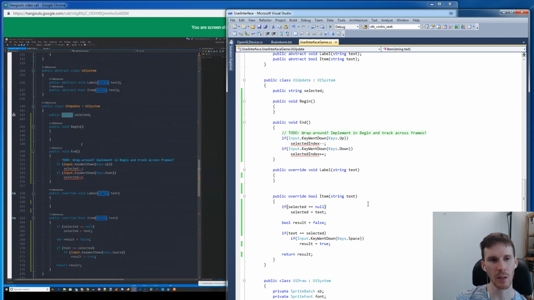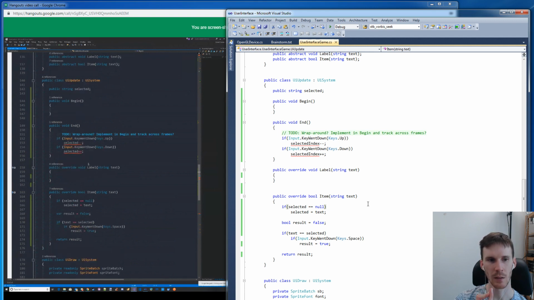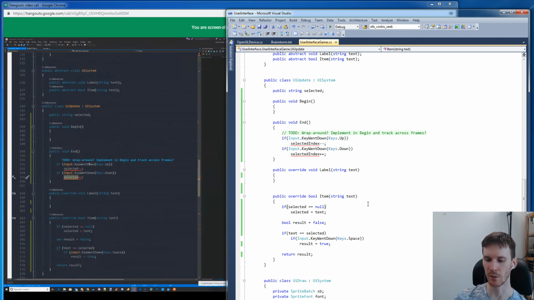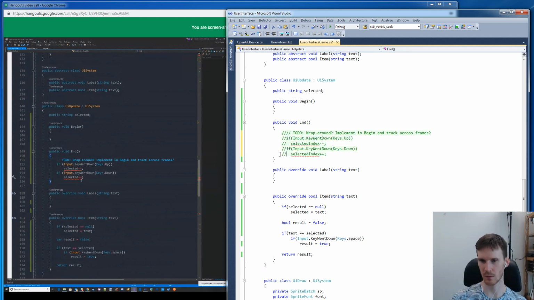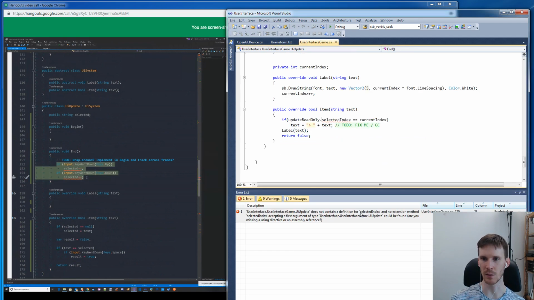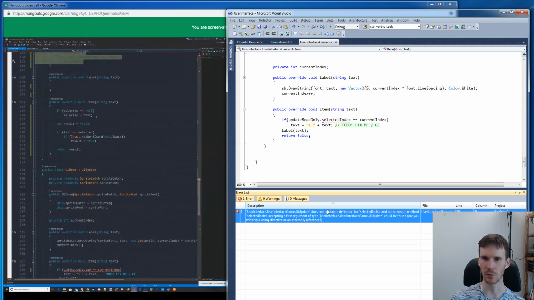Well, we don't need to make that a struct for now. I don't think so, because that's just an identifier of which string is selected. So I mean, we can just test this for now. We'll just get rid of that and run it and see what happens. So we get some build errors. Let's comment out end for now and try to do it from there.